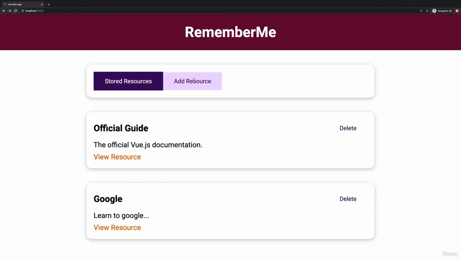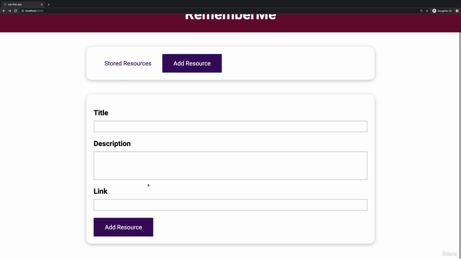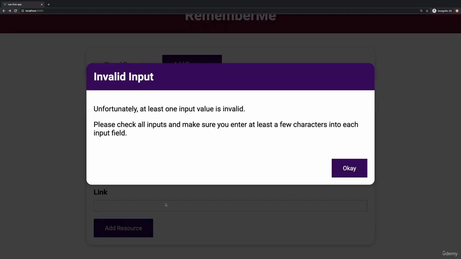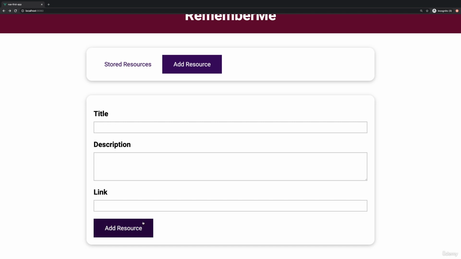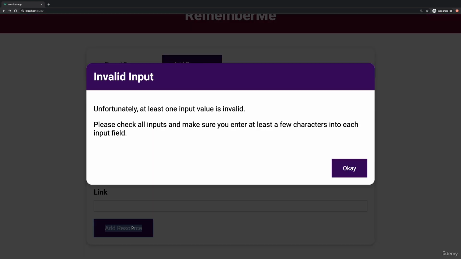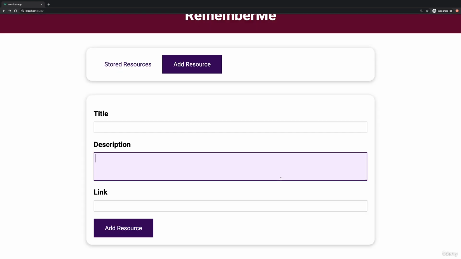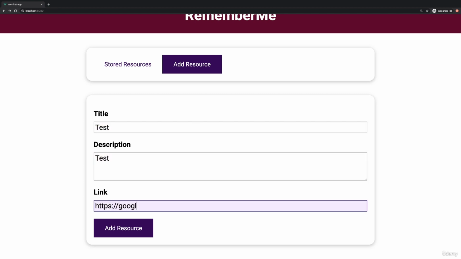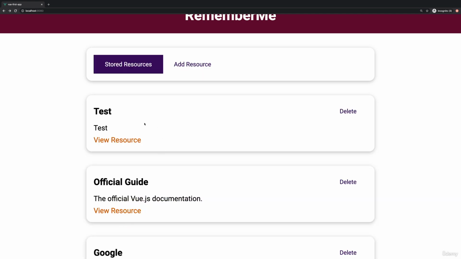And therefore now with that added, if we save this and we reload this page, if I go back here and submit an empty form, I can now also close the dialog by clicking on the backdrop. And of course also still by using the OK button. And on the other hand, if we enter something valid here, so if we do not provide invalid input, creating the resource still works. So with that, there's only one last thing left, and that is deleting resources. We'll implement that as a next step together.